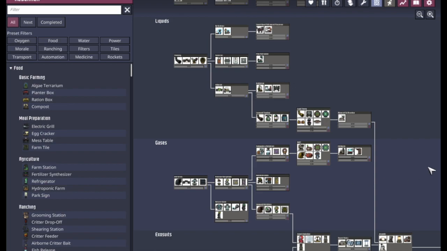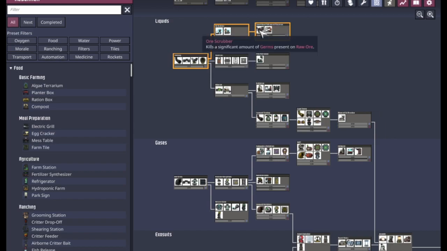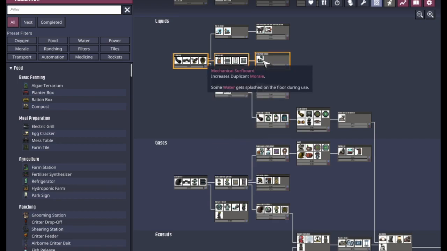Liquids is a pretty vast subject, so this includes your plumbing, your toiletry, your sanitation, as well as things like your electrolyzer, which takes water and turns it into hydrogen and oxygen, which is another way of producing oxygen for your colony. You've also got an ore scrubber, which is a cleaning mechanism. So plumbing covers a lot of different things, as well as there's some recreation here. The mechanical surfboard uses water, and it's something you can build for your duplicants that they find amusing.